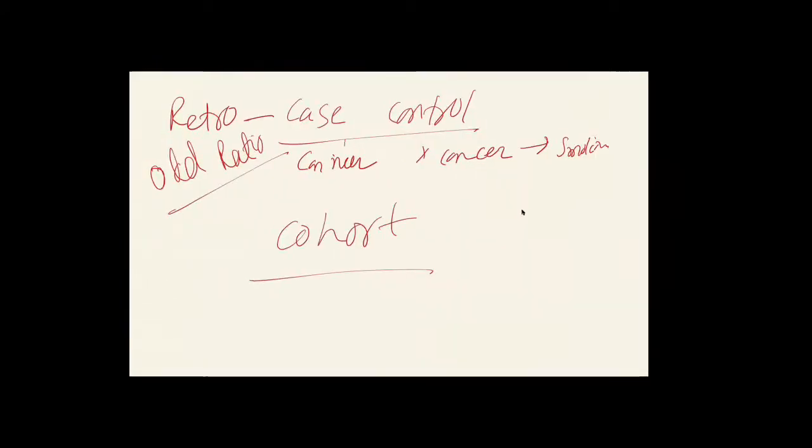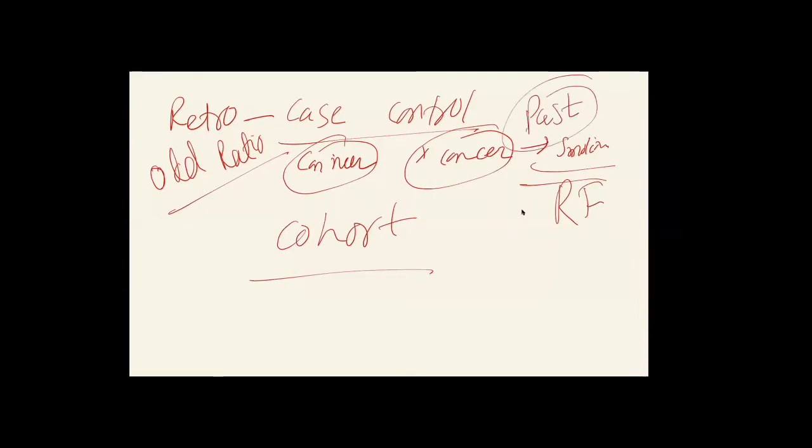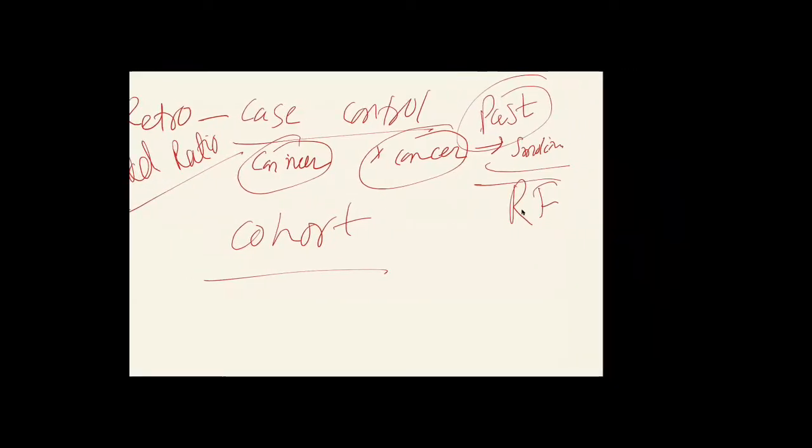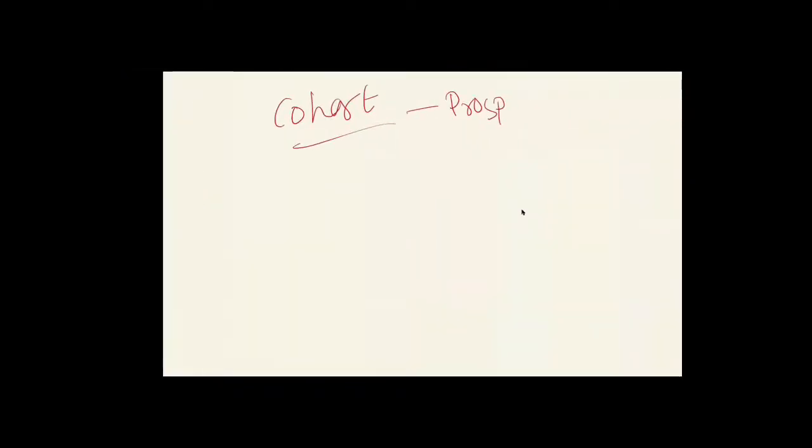If you see here, we choose cancer versus no cancer and look for the risk factor, smoking. It's completely opposite. Here we went into the past and took the record of the past. Compared to case control, in the prospective cohort we look at today. If you want to do it prospectively, it is the future, and you can't predict the future right away. So here we will take the history of smoking today: 100 people who smoke and 100 people who are not smokers.